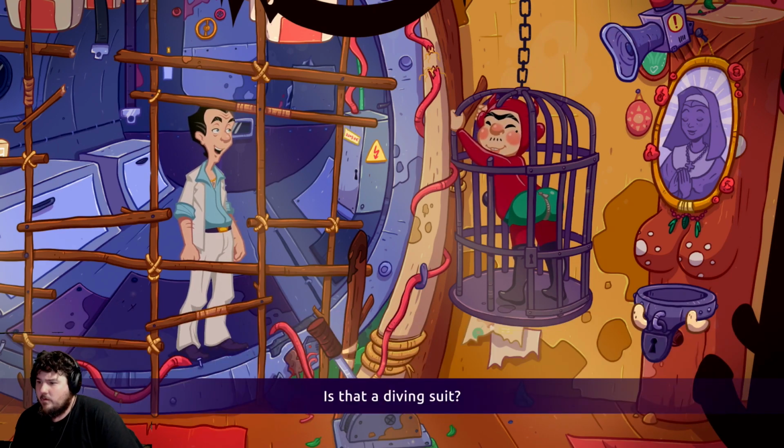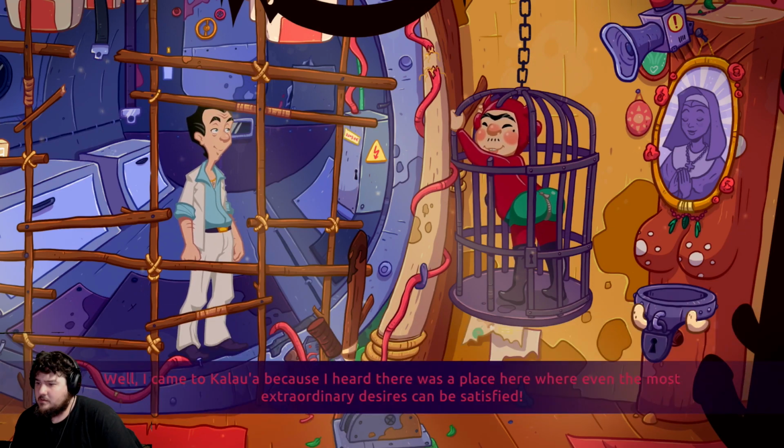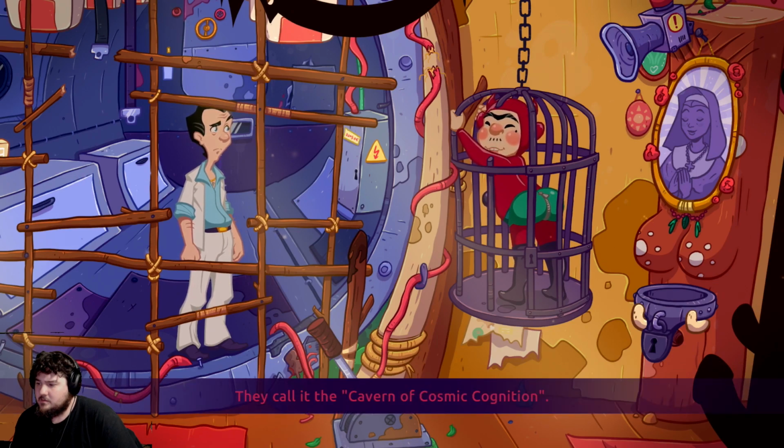Is that a diving suit? Oh yes, it's perfect for diving in all kinds of liquids. Totally washable, sir. How'd you end up here? Well, I came to Kahlua because I heard there was a place here where even the most extraordinary desires can be satisfied. They call it the Cavern of Cosmic Cognition. I like caves, sir. That definitely sounds interesting. Unfortunately, the cavern's location is a mystery, a myth of the archipelago. Supposedly, one gains a deeper knowledge of oneself when one enters the cave.